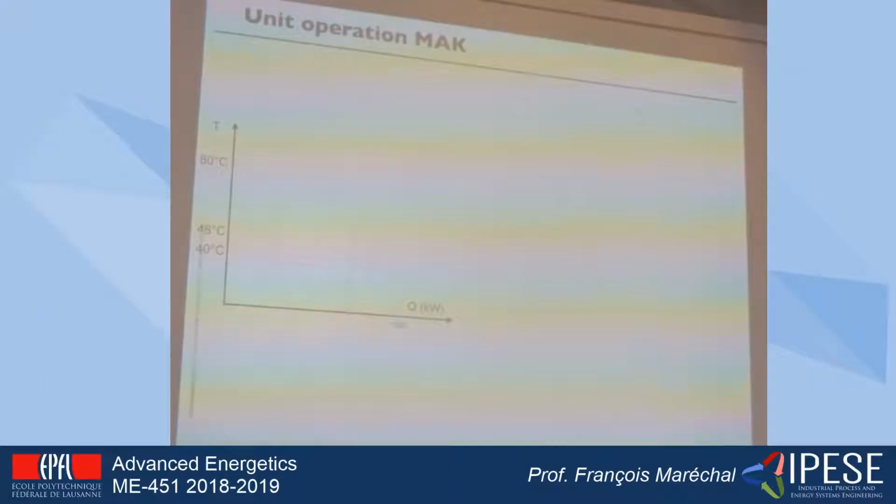So let's look at how it works and how we can make this operation. Of course, what I can decide is that I have to produce this hot water at 80 degrees C, because it corresponds to the needs here. It means that I will reach the 48 here by producing hot water from ambient conditions, because it's a process stream, and heating it to 80 degrees C.